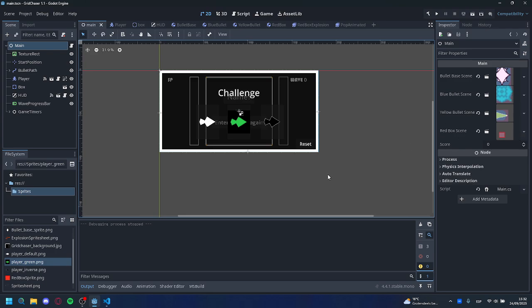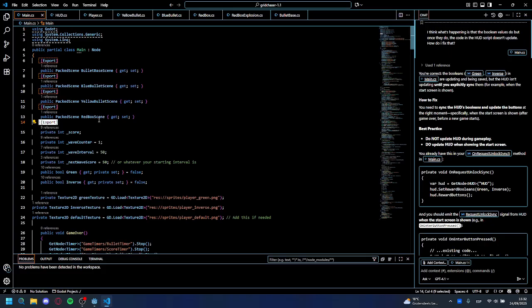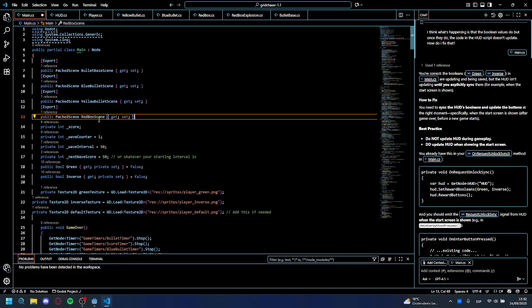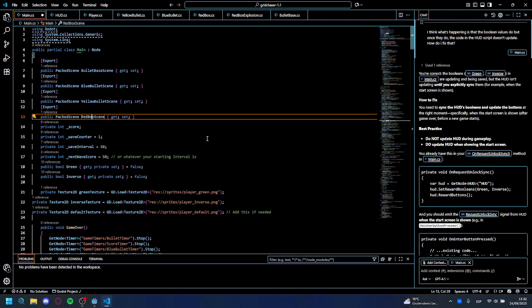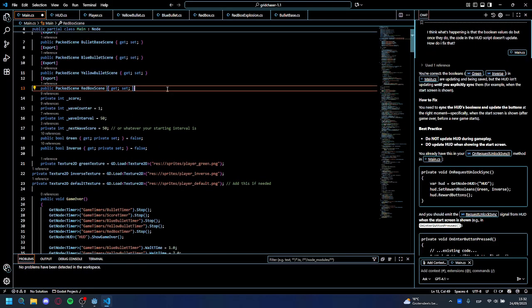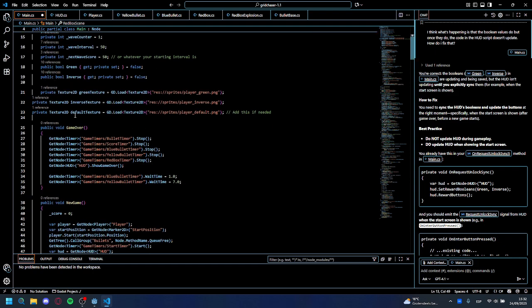Every time you add an export, I think this is useless, by the way, now I look at it. Sorry, I was going to forget if I didn't do that. Every time we write down an export, it gives me the option to add a scene over here to the menu, right? This is kind of like a connection between Godot and the program here. So then we have a bunch of values that we're going to check out through the video.